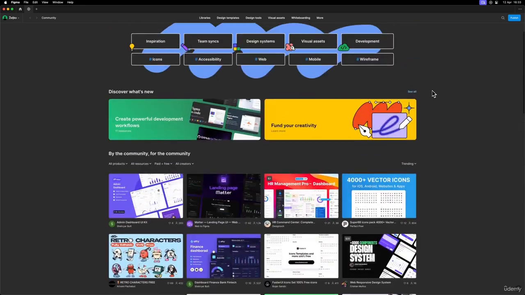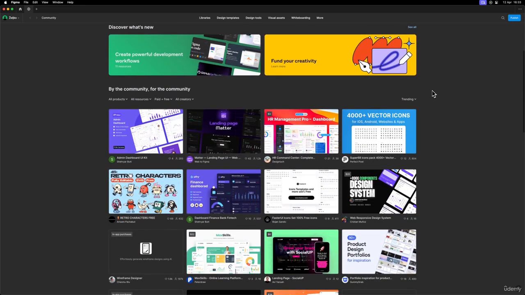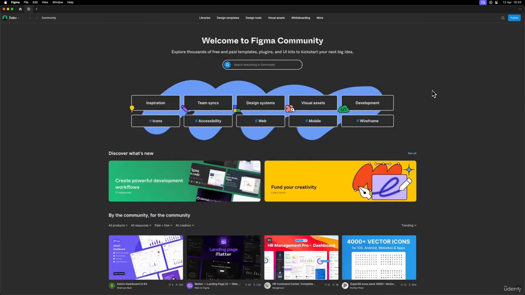You can see the plugins, some files, maybe even typographies, colors that you want to use, icons, maybe even some paid design systems that you can include in your projects, or something that can boost your productivity throughout the whole process of creating things for the clients.